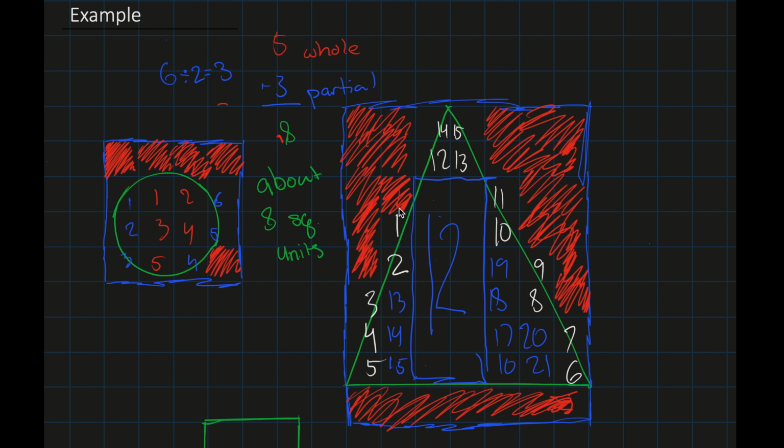And now I'm realizing that we never wrote down how many whole ones. The biggest number here is 21, so we have 21 whole. And then we have 15 partial, but they're still partial, not whole, so we're gonna have to divide them. Again, we're gonna divide by 2 because that's about how much it is. 15 divided by 2 is not divisible, so we're just gonna round it to something that is divisible.